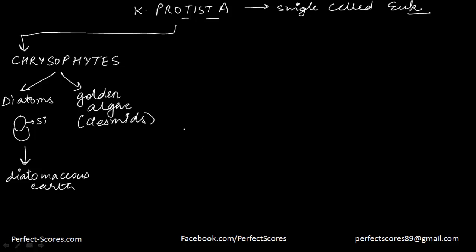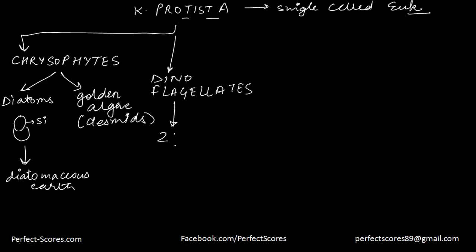The next you need to know is about dinoflagellates. As the name suggests, they will be having a flagellum. They can be marine and they are also photosynthetic. Color can be green, yellow, or brown depending on what kind of pigments are inside their cells. Lots of stiff cellulose plates are on the outer surface of the cell wall, and most of them have got two flagella — one is longitudinal and one is transverse, like in the midsection. Lots of red dinoflagellates undergo very quick multiplication and sometimes because of that the sea can appear red in color.